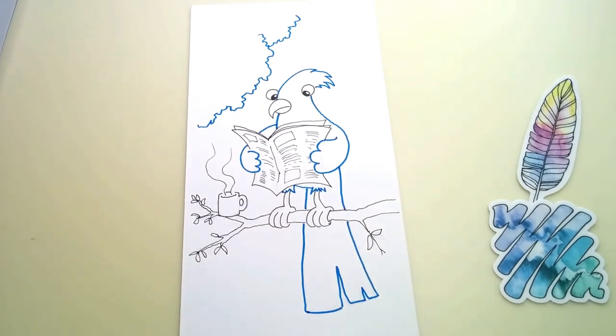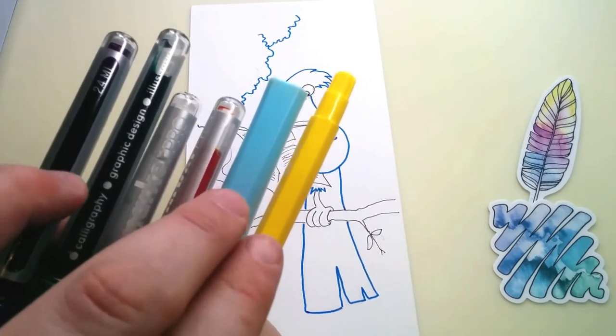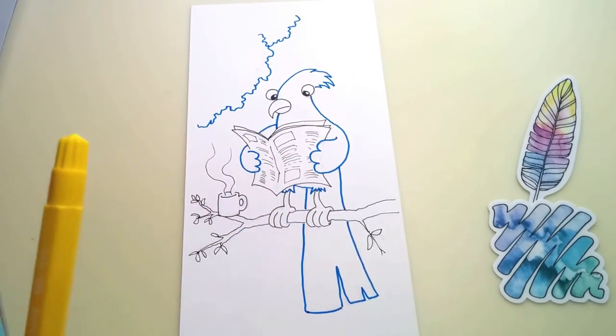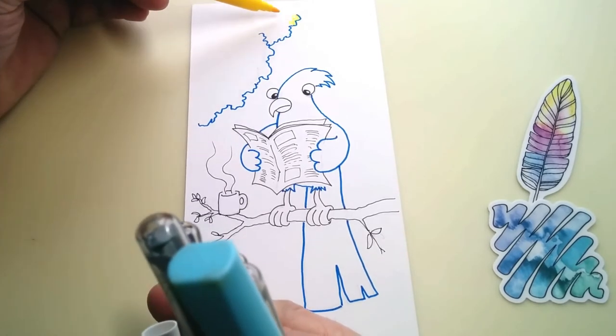Right, this time to colour it. Right, so I still have the Brush Marker Pro and these two yellows to use. So I think I'll use the Cheapy Pen Yellow. I think I'll just use that for these, for this bit.